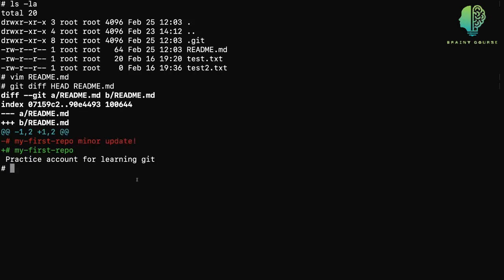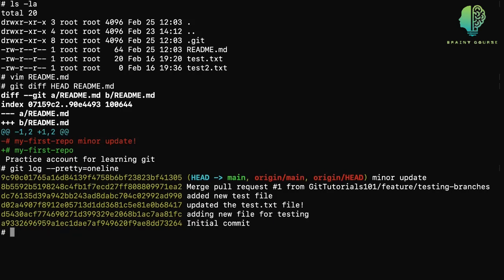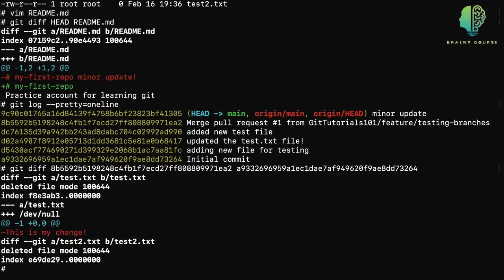In addition to individual files, you can also make comparisons against previous commits. I'll start by using the git log command to display my history of commits, and I'll also use the pretty flag here so that each one is shown in one line. The pretty flag is used by developers to make the output more readable. Each commit has its own ID code, so I'll perform a git diff command on the codes from the most recent commit and from the very first one. Git will go through all the files, note all the changes that have occurred, and return the differentiation between the two.